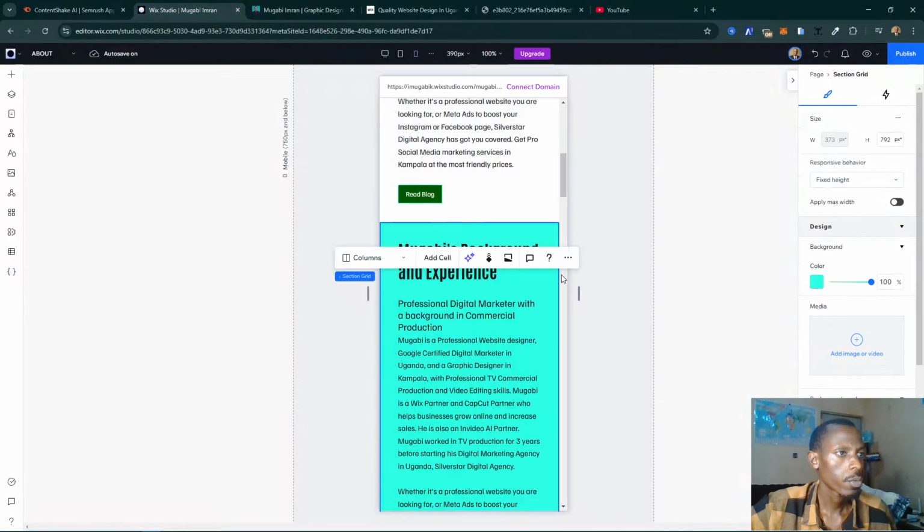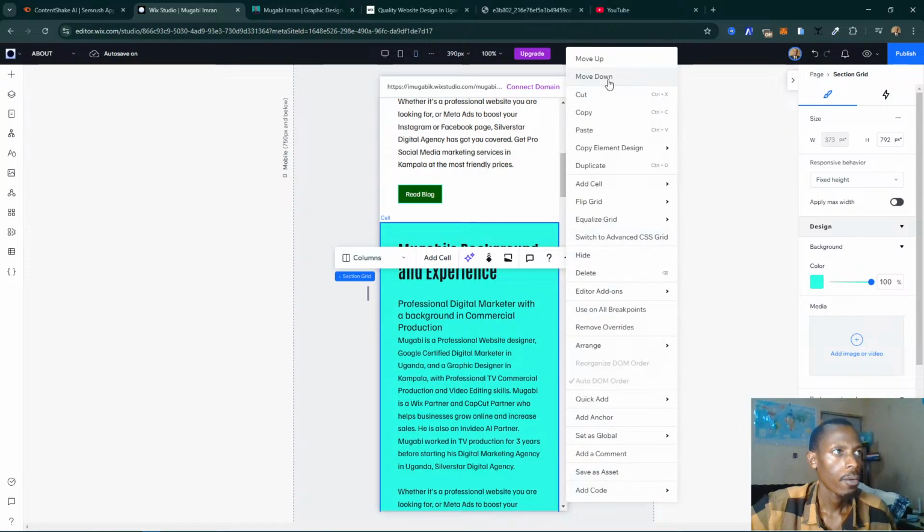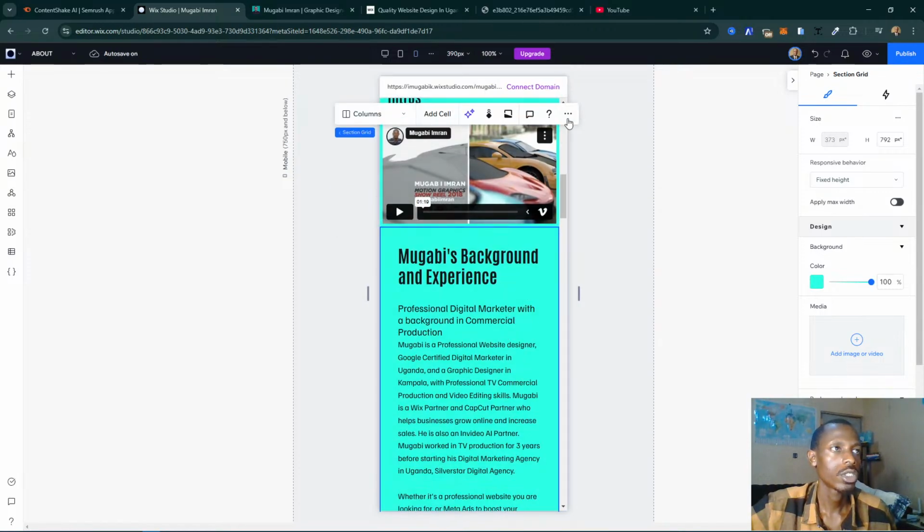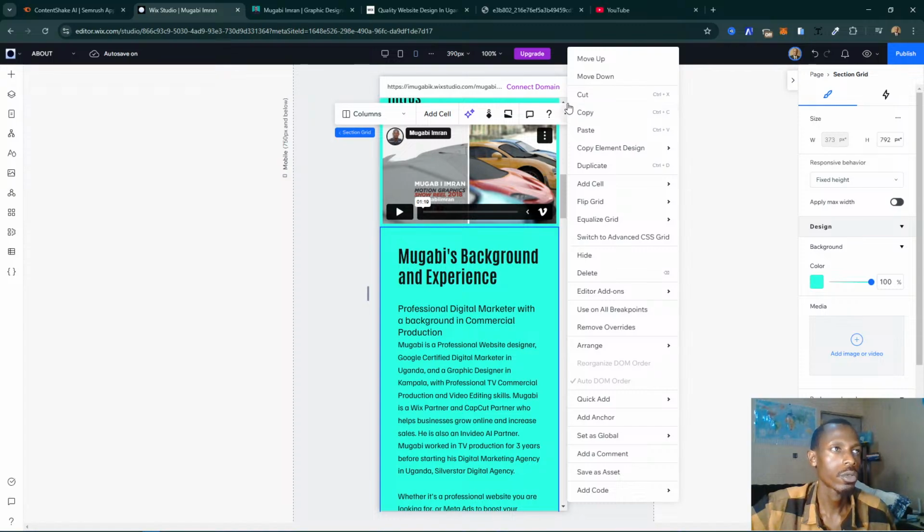So this one is supposed to go down below almost everything, just at the top of this other element we have just created, the services section. Okay, so this one is supposed to go down below until it reaches at the top of the services section.